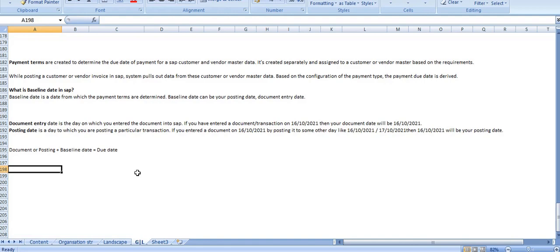As I said, the baseline date is a date used as a starting date to count the number of days to calculate the net due date as per your payment term. We can use either document date or posting date as your baseline date.